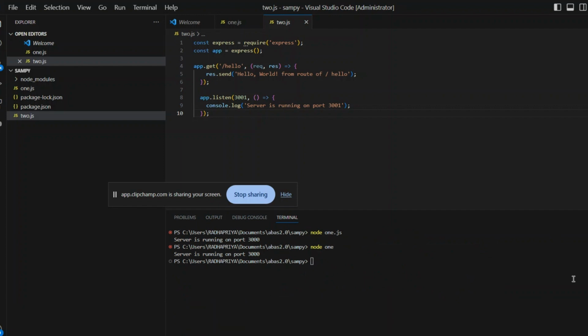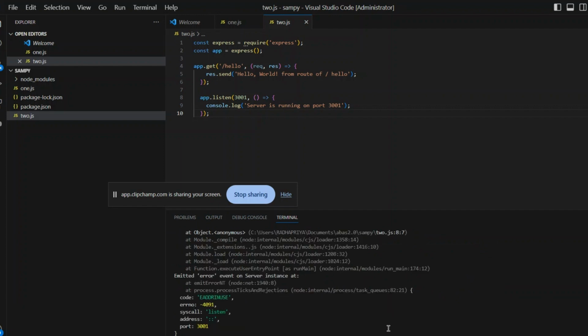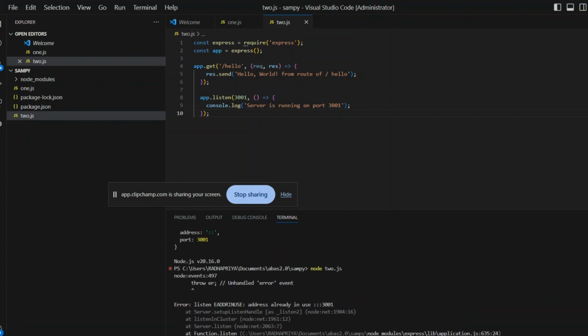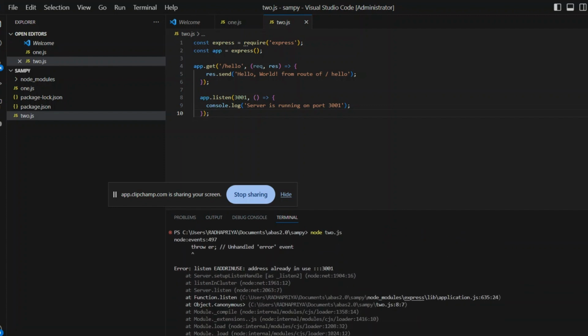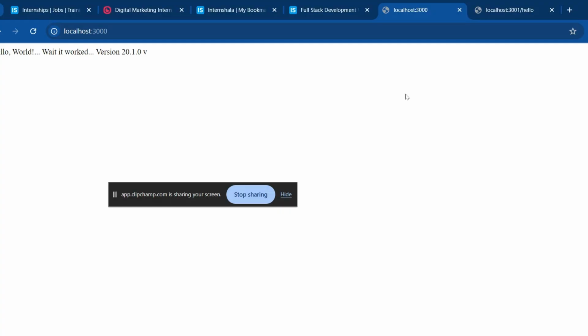What did I do here? Hmm. Okay, I will try it via this. This error is something a different one, I can see. So I may need to check why I'm having this error. Oh, it says it's already in use.